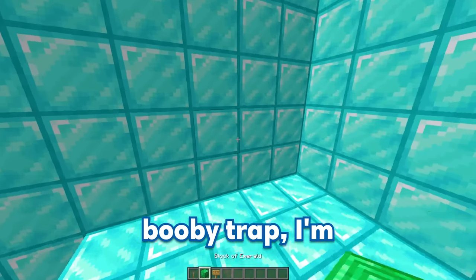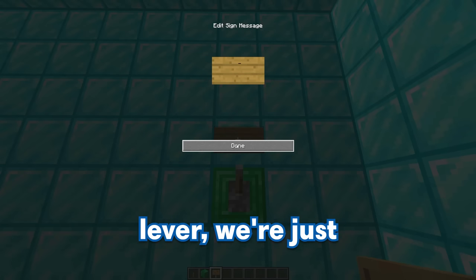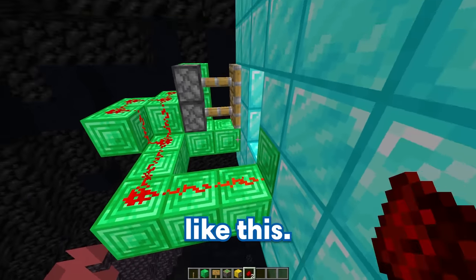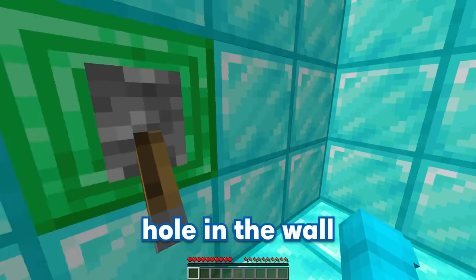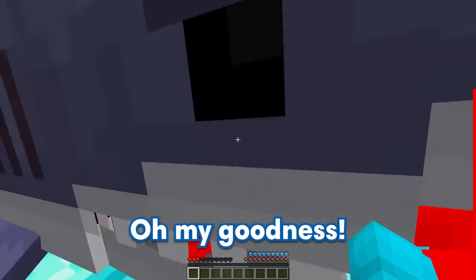Then for my next booby trap, I'm going to place down an emerald block right here with a lever on it. And on top of the lever, we're just gonna place a sign that says "pull to get to other side." There we go. Then we'll set up a little redstone contraption like this. And finally, when GE pulls this lever, it's actually not gonna bring him to the other side. But instead, it's gonna open up a hole in the wall that exposes these fans that's gonna push him into the pool of sharks. Oh my goodness.